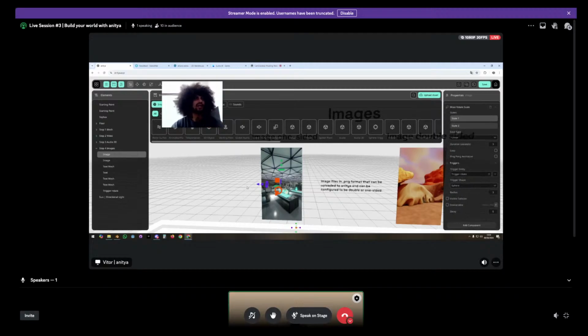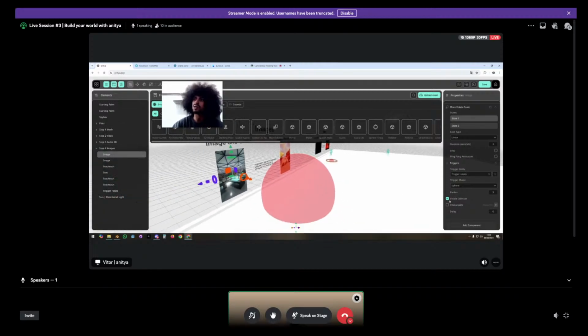Same logic for videos, audios, and 3D meshes with animations. You have the trigger. You need to have an entity, or an object that you want to be the trigger, and then you just need to drag and drop it inside the trigger box. You can check out the collision visibility, and like everything, check out interactable.